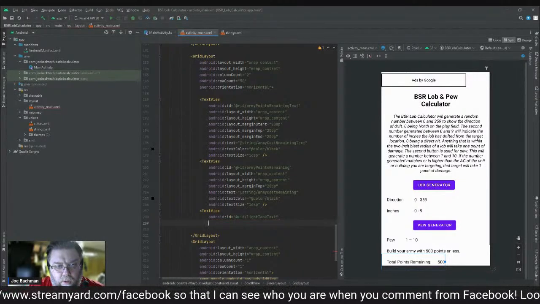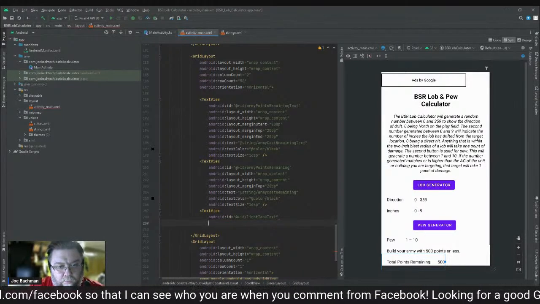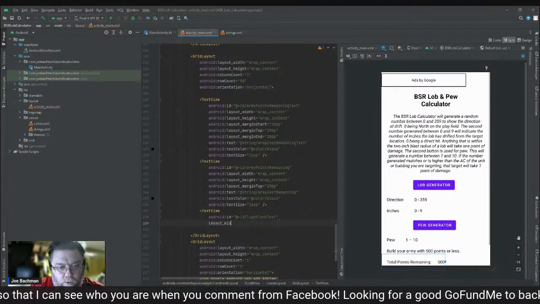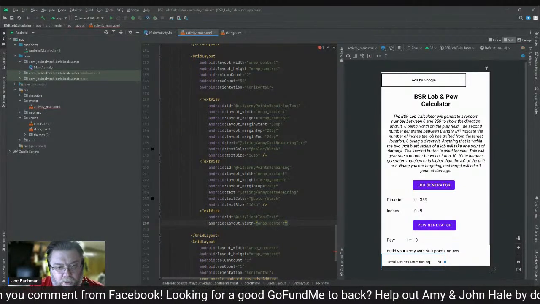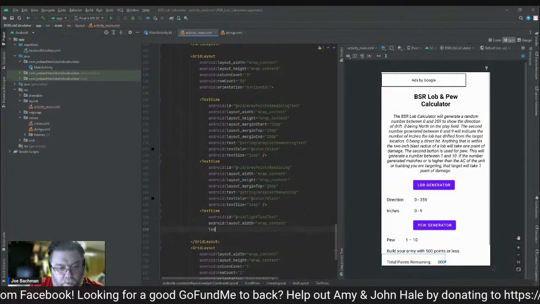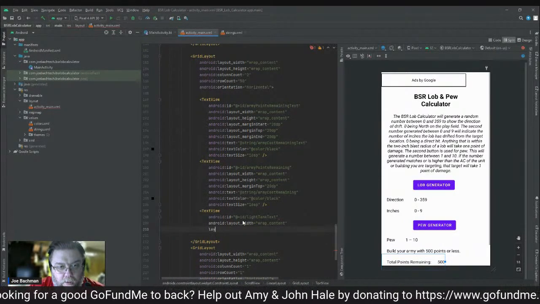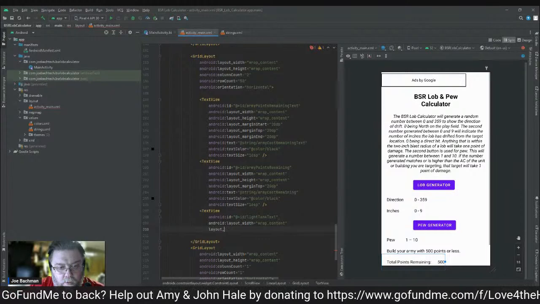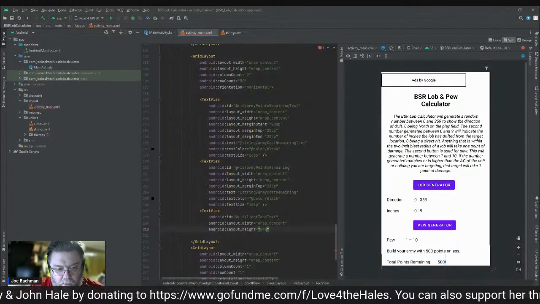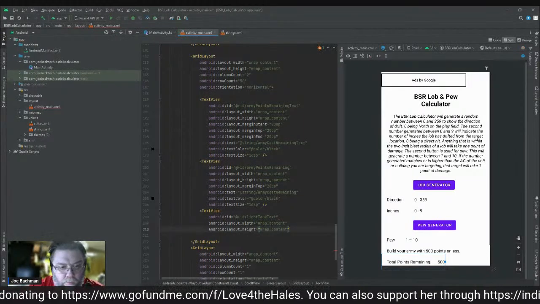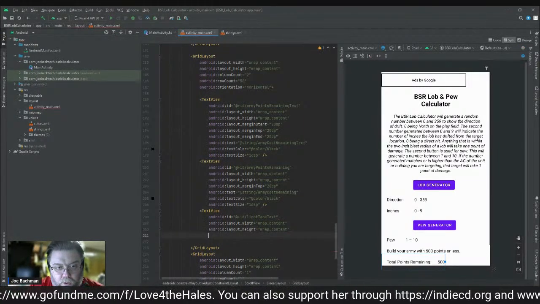And then we need to confine it, so layout width. We're going to wrap the content, that way it automatically adjusts for the width and height of any particular Android device it's put on.